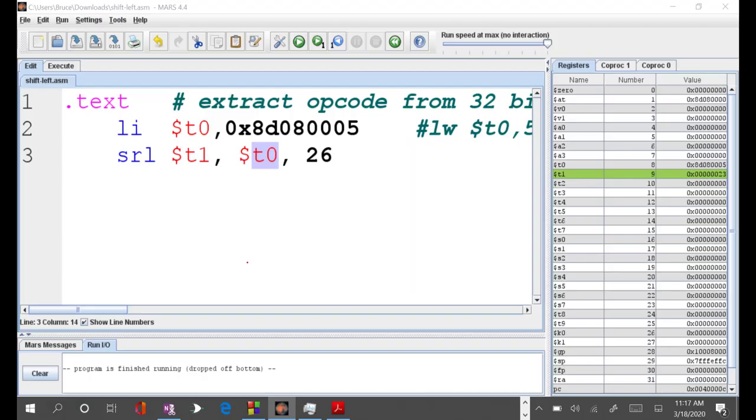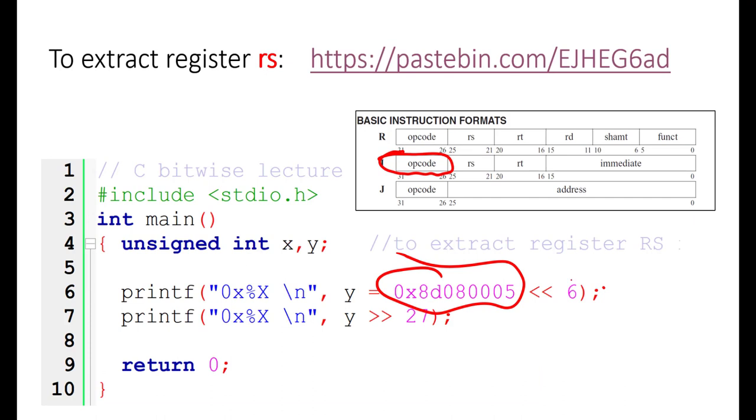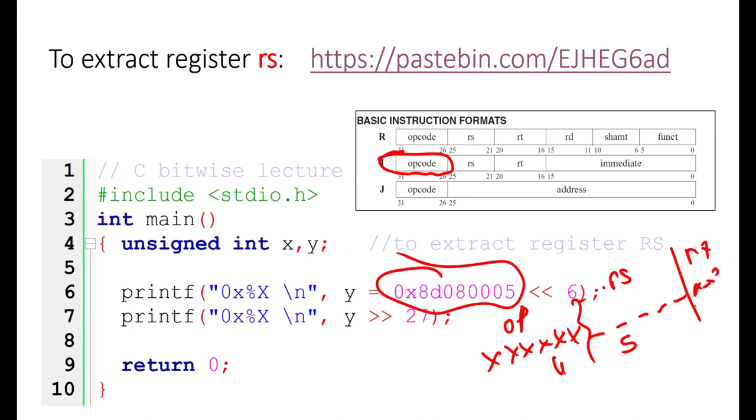So let's go back to our presentation. If I want to get some information out of this instruction, certainly shifting it left will allow me to drop off the opcode. So if I have 1, 2, 3, 4, 5, 6, and then 1, 2, 3, 4, 5, that 6 would be the opcode. The next 5 would be a particular register field, and I would end up with another register field, which would be another 5 bits. But 6 and 5 is 11, so that means that there are 21 bits to the right of this line here, and 11 bits to the left, the 11 bits being both the opcode and the first register indicated by RS, the RS field.